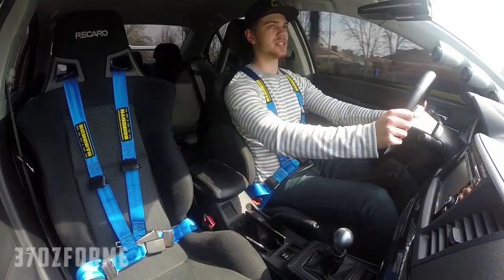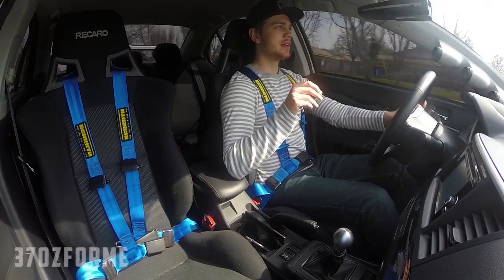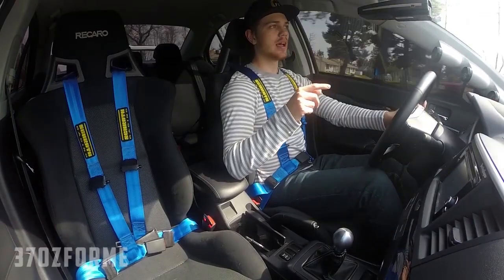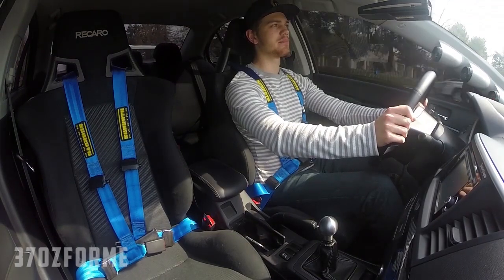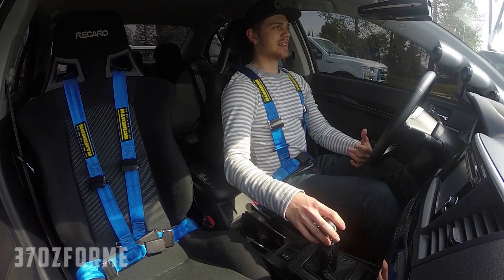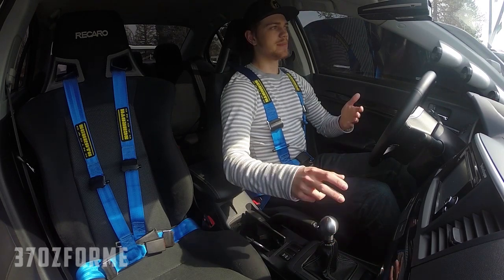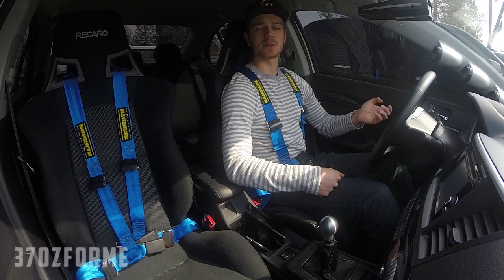Acceleration wise, the car feels just as fast as it did when I first got it. The only drawback I've experienced is that when I switched my catback exhaust from the Top Speed Pro 1 to the Q300, my AFRs have been kind of off ever since, which is to be expected, but they've never gone back to normal. I've never gotten the car retuned since. Like I said, they've been kind of off, nothing horrible. I used to be at like a 12.4, 12.5 AFR at open throttle when I initially got the car back and had the Top Speed on the car.